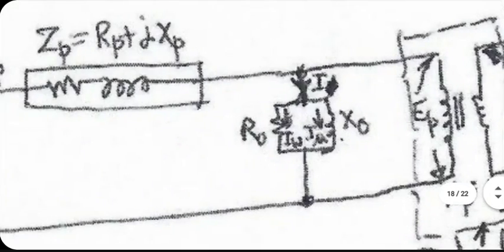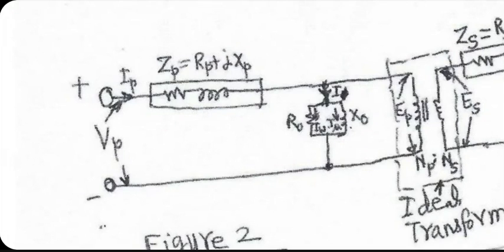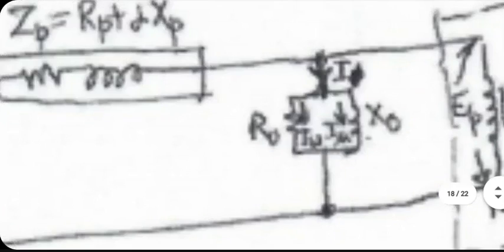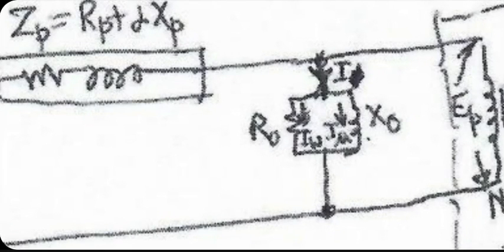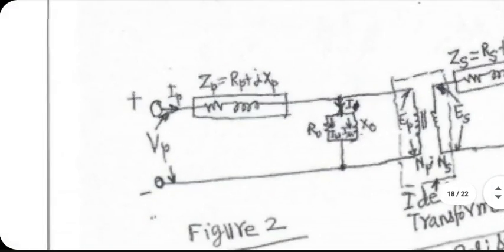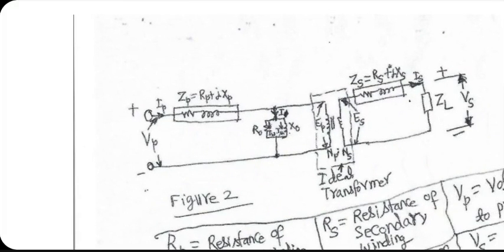The core remains working. Okay. I phi has got two components. One of them is the core loss component, which is approximately described by a resistive component R0 or Rc. In many books, they call it Rc, and a magnetizing component called Xm or X0. These values are given to you again. Again, experiments are conducted to calculate these equivalent circuit parameter values. For your convenience, these values will be supplied to you for a given transformer.